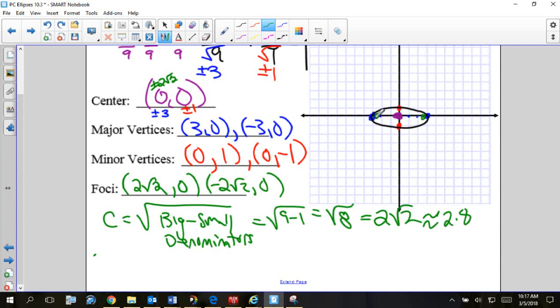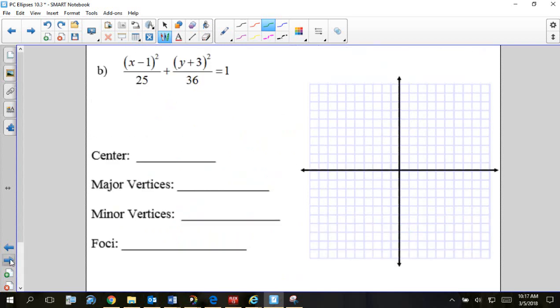So you're going to graph as accurately as you can. The most accurate part would be what's written on the blanks. I'm going to visualize it over here, but what's written on the blank, the 2 radical 2, is not a decimal. It's the accurate, exact answer. So I want to see the decimal on the blank over there. I did it as a radical. Good. Next one. Next page. It didn't seem too bad, did it?